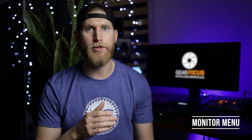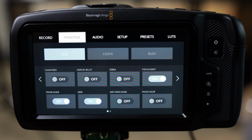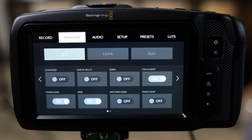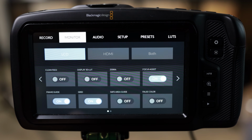So now let's move to the monitor menu. On this camera, we have the ability to have two separate monitors if we are using an external monitor. So with that, we have the ability to choose what is on each monitor. So the LCD screen is the LCD that is on the back of the camera itself. And from here, we have toggles for our clean feed, which means it has nothing on the screen. It doesn't show us any of the data. And we can toggle that on and off with that switch.